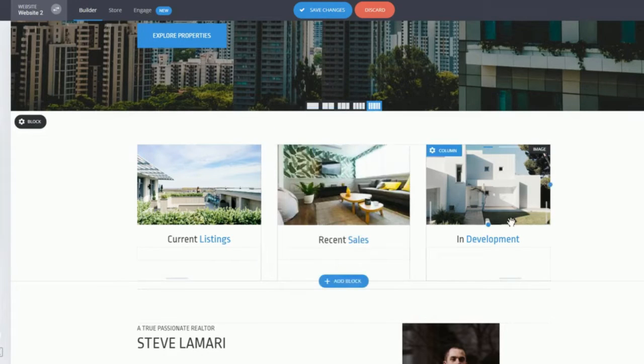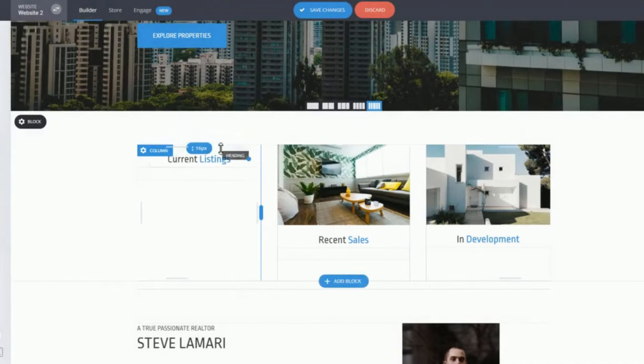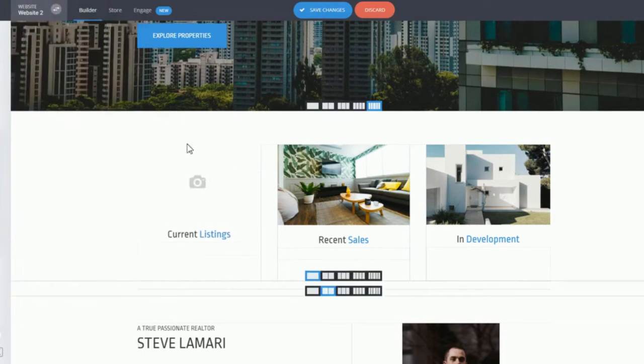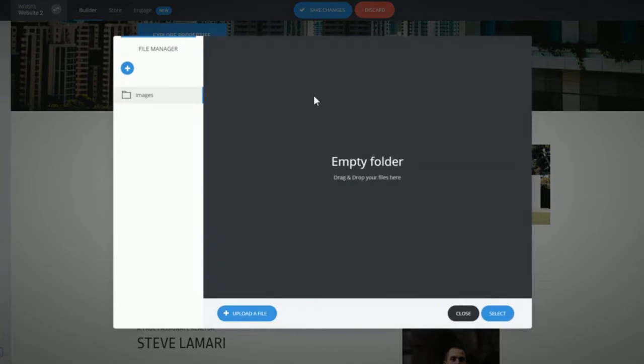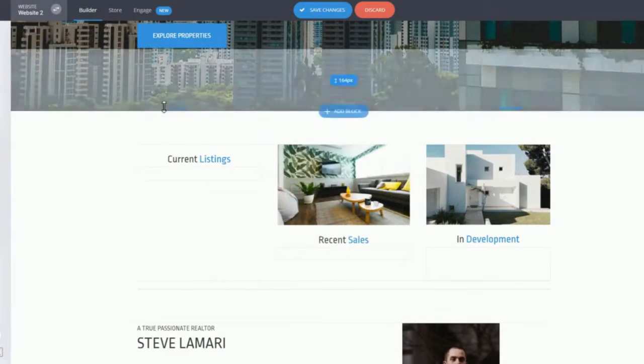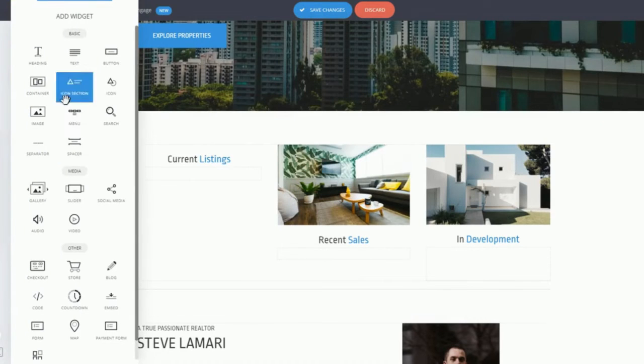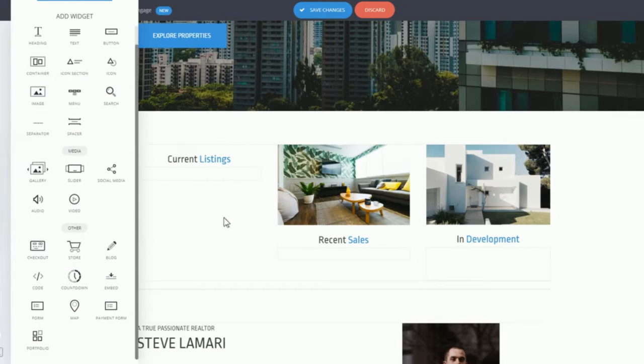If you want to add another element into your page, let's say another image, let's say we didn't have this one, and you want to add a new image here, simply click on the plus icon. There you see all the different elements that you have. So let's say that we want to add an image. We just click, add the image, and then we select from the library or upload a new file for the image that we want to add. Just like that, we can adjust and create our own designs to our likes. And you can drag any of the different elements that you have. Text, headlines, buttons, icons, search, whatever it is, you can drag it and add it to your design.